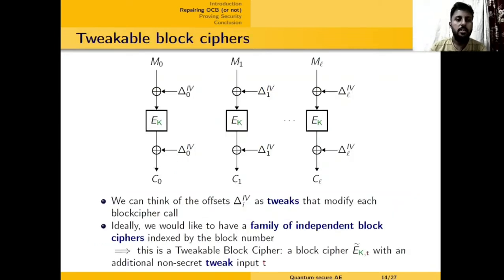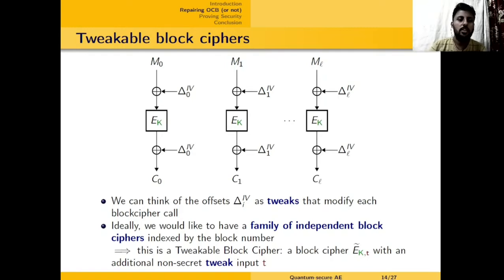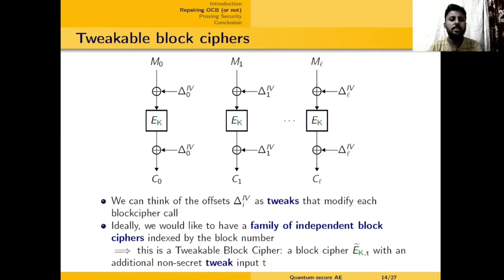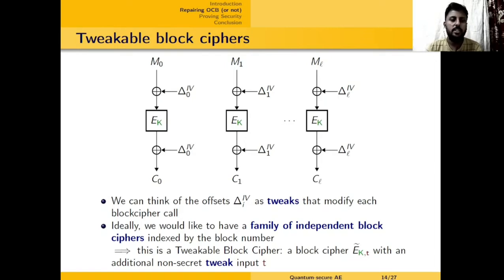What we can deduce is that the offsets themselves are the problem. Simon's algorithm is very powerful against many kinds of offsets, and it is quite difficult to fix this without changing the very structure of adding offsets. We can turn instead to theta CB. This is OCB3 where we abstract out the entire middle part — XORing the offset, passing through the block cipher, and XORing the offset again — and call it a tweakable block cipher (TBC) where the offset acts as a tweak. Theta CB itself does not have as many problems, so we use it but process the tweak differently rather than as simple XOR offsets.